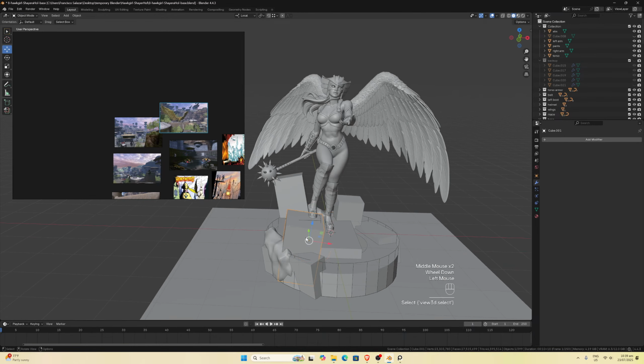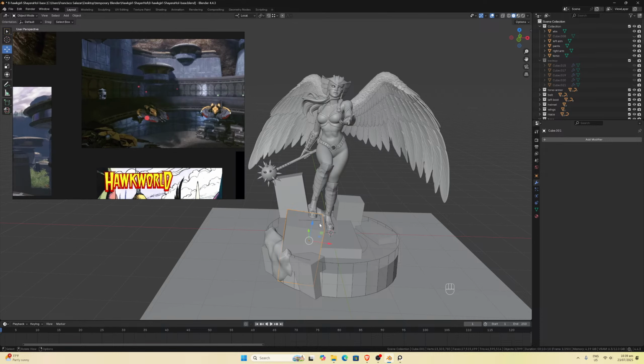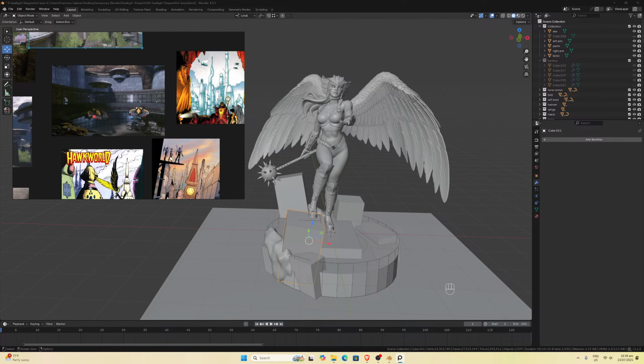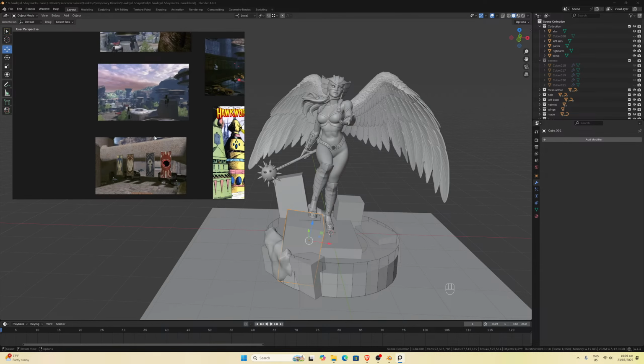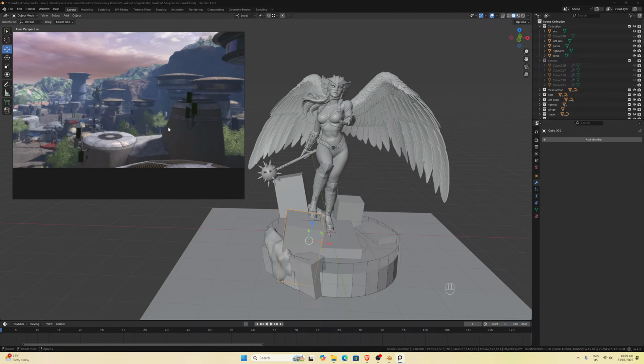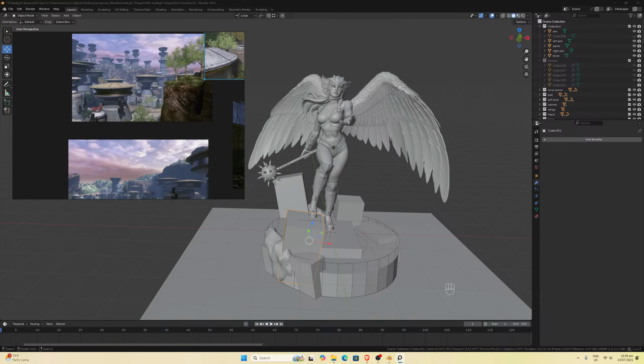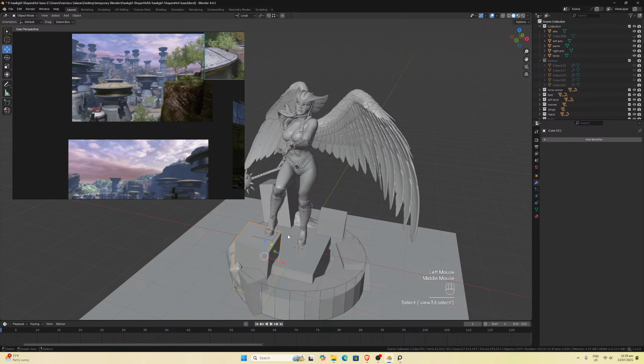Okay, so let me hide everything. I need, of course, to add something here because this is not going to look good. So let me think, what can I add in this part? Okay, I'm having some ideas, but first let's create that part, okay?